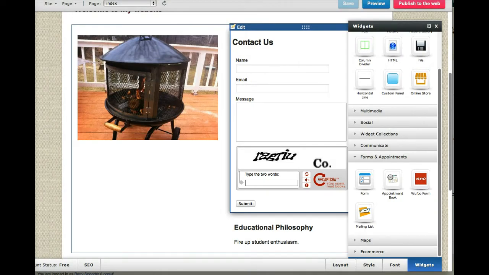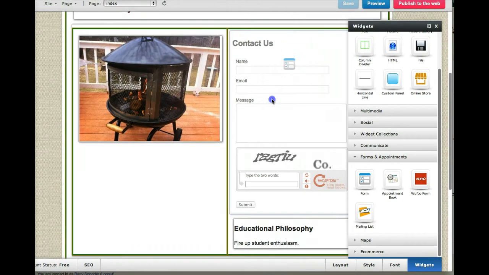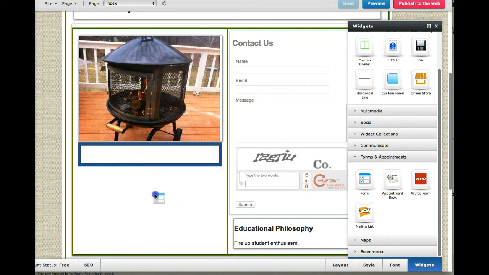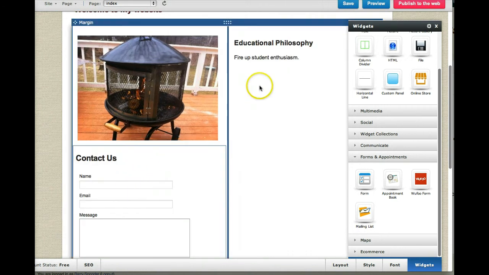So I'll get rid of this, and I will take the contact and move it down, let's say underneath the picture, and I've got my educational philosophy up here, and each one of these is a widget.